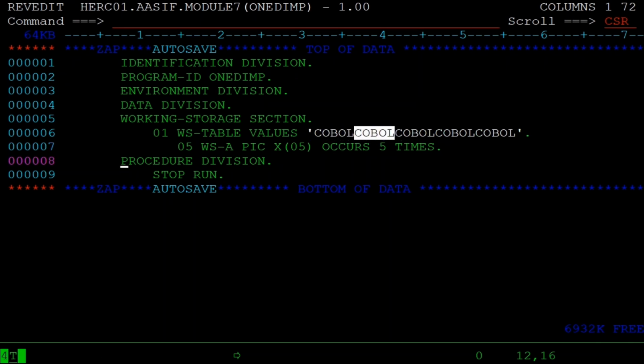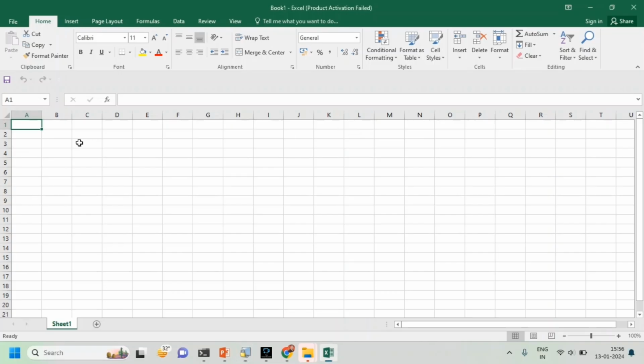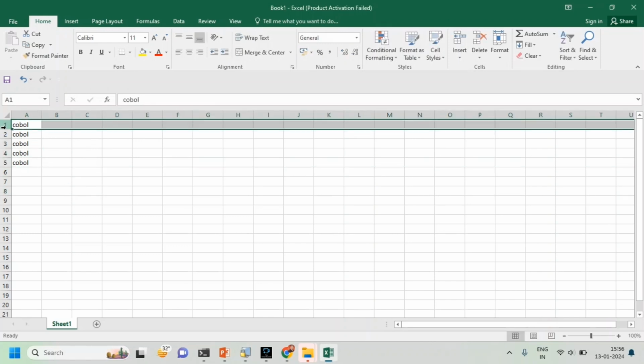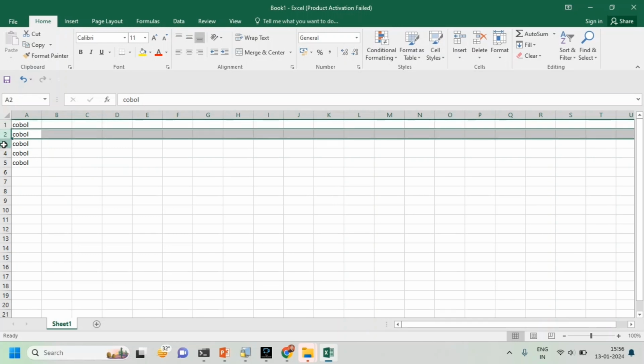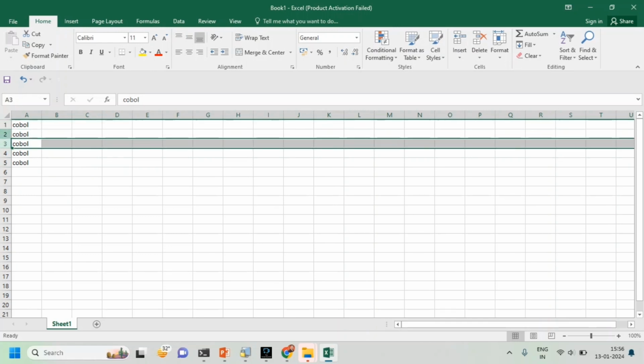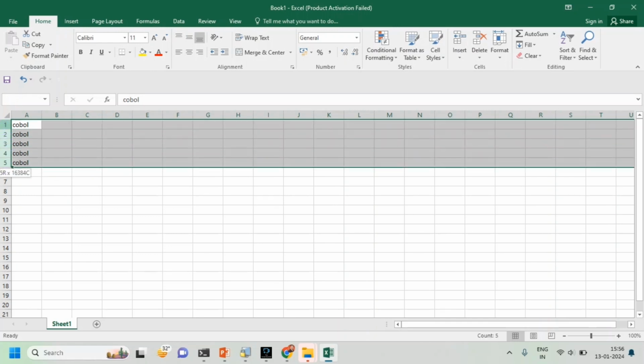So this COBOL occurs 5 times, meaning we have defined this WS-A 5 times. That means this is the first row, second row, third row, fourth row, and fifth row. So we have defined WS-A 5 times for 5 rows.